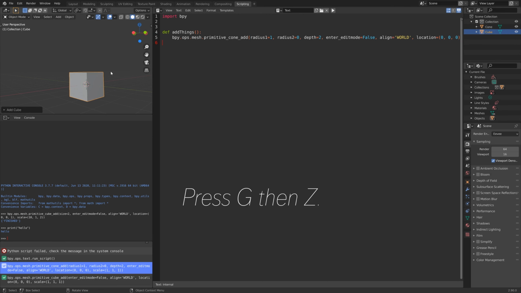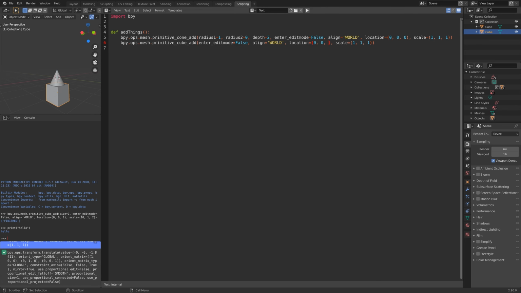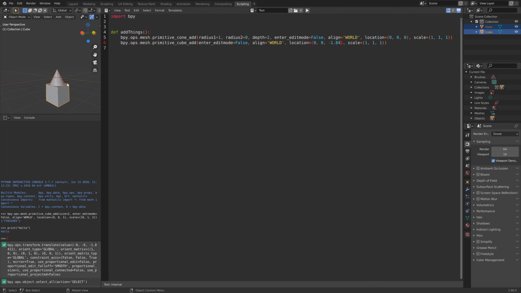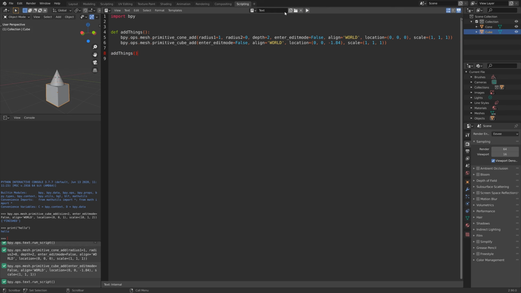And then next, let's add a cube and grab it a bit downwards on the z-axis. Then copy the code, and I'm going to change the location to -1.84. And then next, we can call the function and get everything from that function with just a few characters.